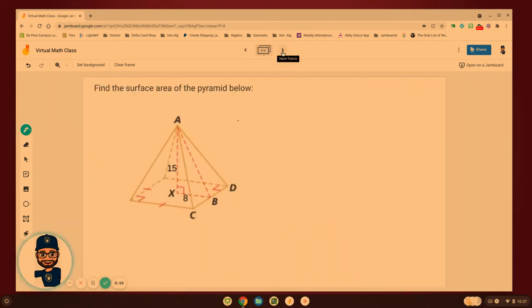So let's look at what we did in our warm-up. We found segment AB to be 17. So the lateral area for this one is 1/2 the perimeter of the base times the L, the slant height. If this is 8, they also told us then that CD was 16. So all of these sides on the bottom are 16 because it was a square pyramid. 8 here, 8 over there, 16. So the perimeter of the base, the P, is 16 times 4, which is 64. So I've got half times 64 times the slant height, the height of this triangle down here. The slant height, 17.